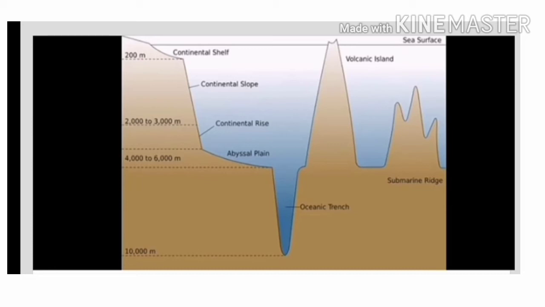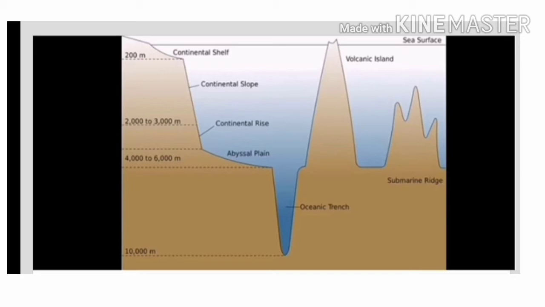This is the shallowest part of the ocean bed and it is also called a submerged coastline. Its slope is gentle. So I have already shown a diagram. Gentle means a gradual slope, not rough. The continental shelf length is not the same everywhere. Some places are narrow, some are broad. So the extent of the continental shelf is not uniform everywhere.